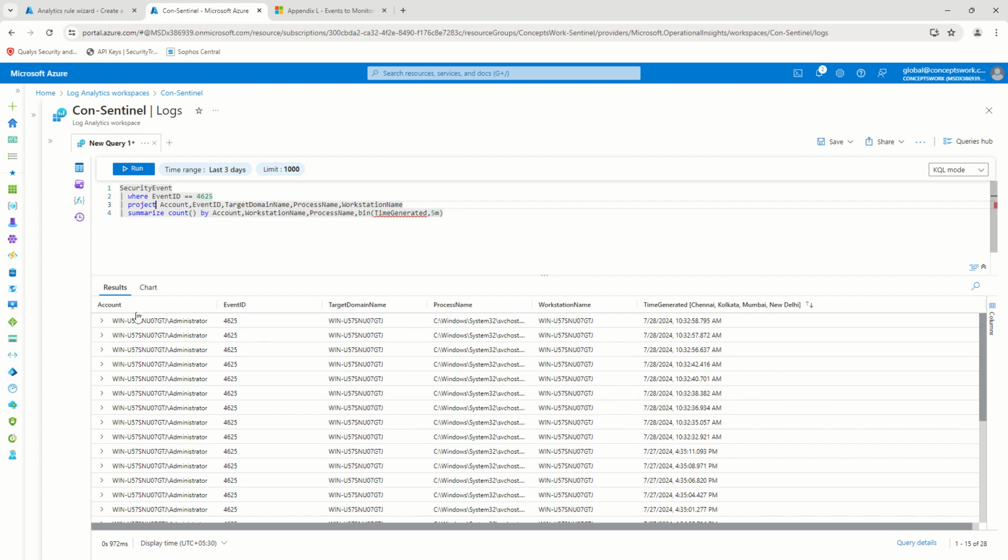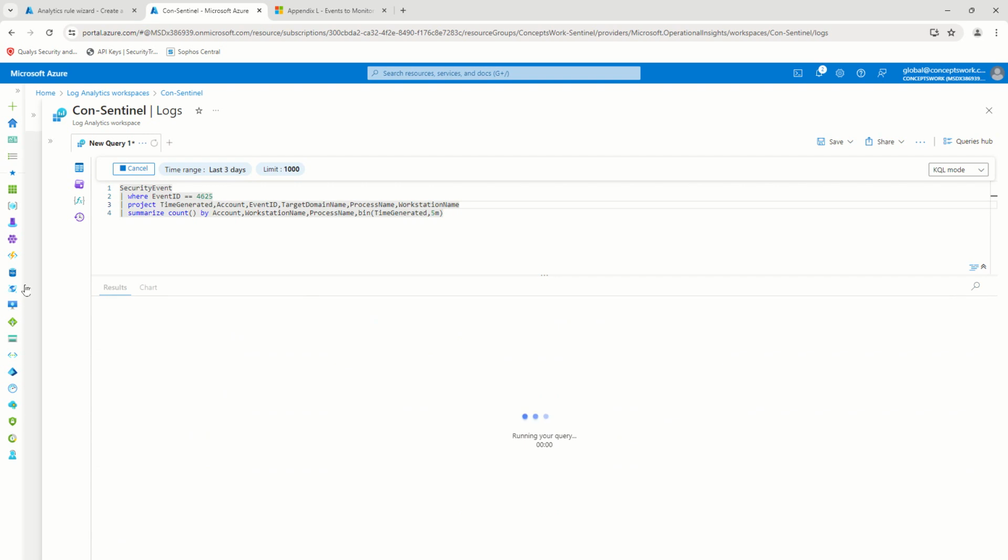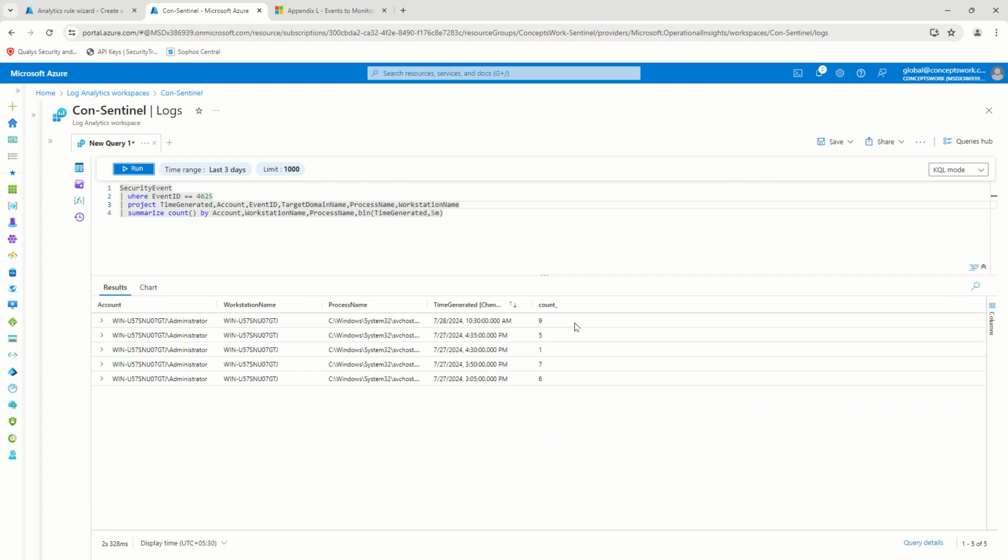Okay, so now I'm going to run this, but before I run this, I'll make a small change so that time generated comes first. So here I'll type time generated comma. Now I'm going to run this. Let's see what results we get. So you can see now it is showing me results depending upon the event types which were generated, and as you can see, this has also been clubbed. What this basically means is that in 5 minutes on this particular machine, there was a failed login attempt.